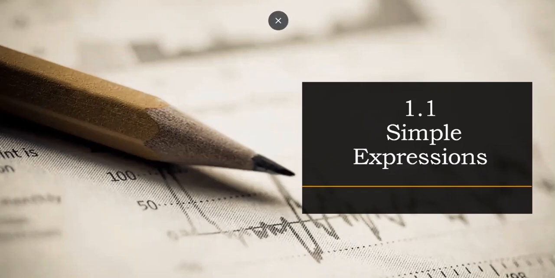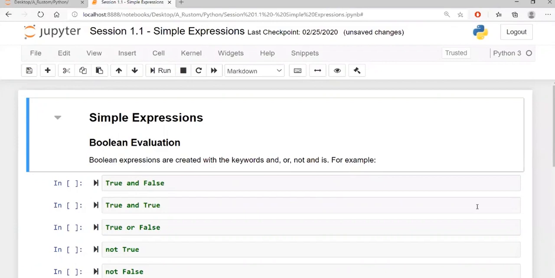should interpret the Boolean expression and what kind of values it will assign for a Boolean data. Let's begin our video with the simple expressions. So here I'm going to talk about first Boolean evaluation, right? So how we can understand these Boolean values and things like that.